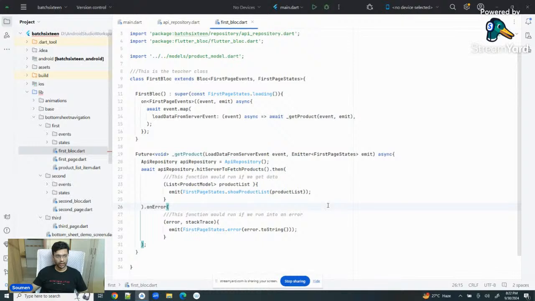What I'll do is quickly connect my phone and then show you how exactly the output will be in this case.